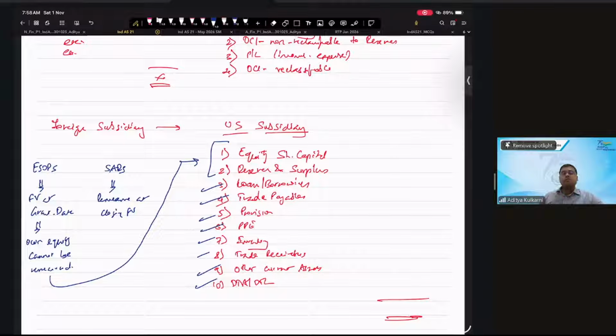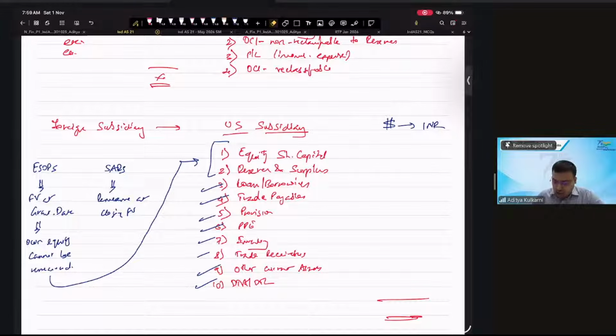Okay, but I want you to understand. So, first point is you understand the problem. All this will be in dollars. It's a US subsidiary. Everything will be denominated in dollars. So, from dollars, you are converting to INR. Assets and liabilities, you will do. Problem comes with equity and reserves. Equity reserves you cannot change using the closing rate.